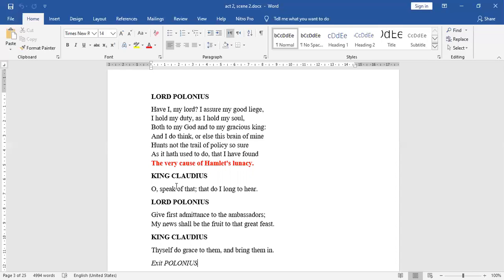Then Polonius starts reading Hamlet's love letter written for Ophelia. The recitation is awkward, and Polonius even seems to stumble over the words. He stumbles because, of course, we know he knows nothing about emotions. He knows nothing about love. That is why, even in just reading love letters, he trembles and stumbles over the words. This rhetorical man, when he recites a love letter, is so awkward. He is a man devoid of love and emotions.